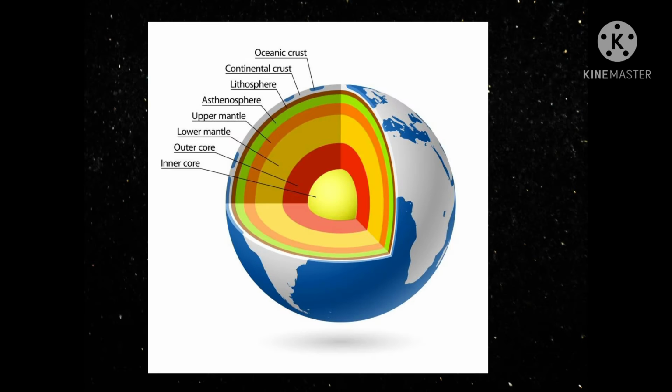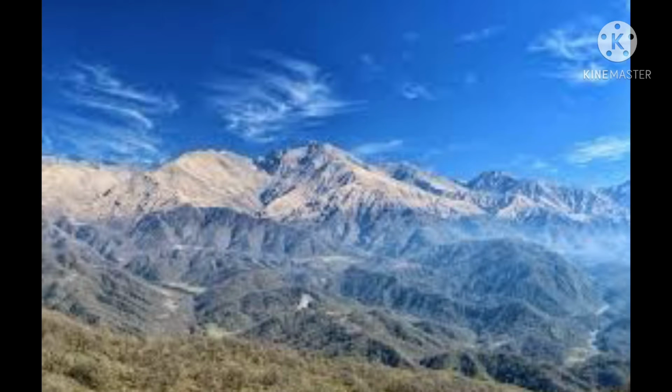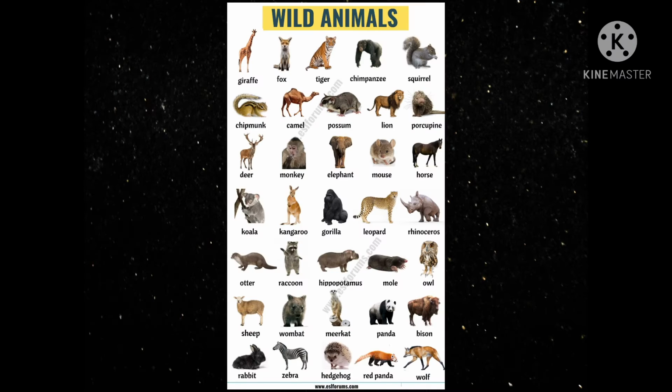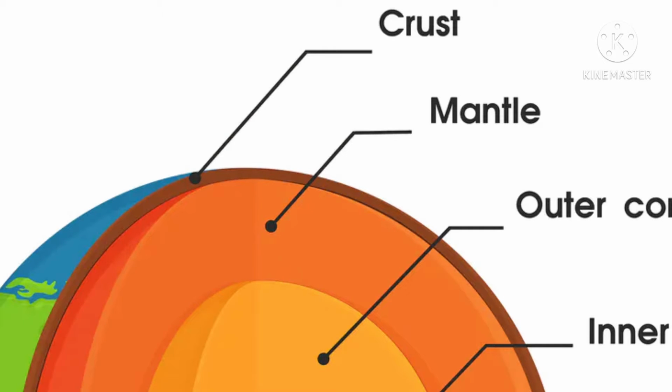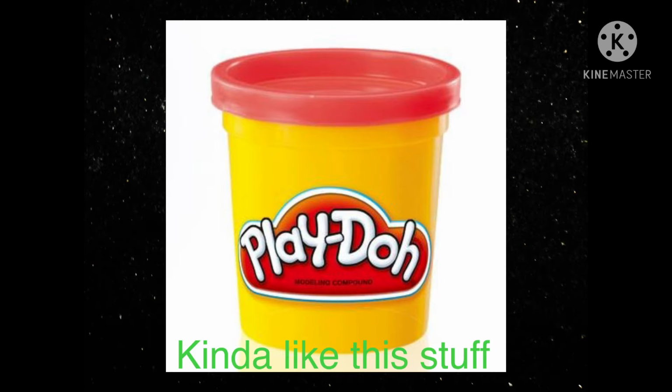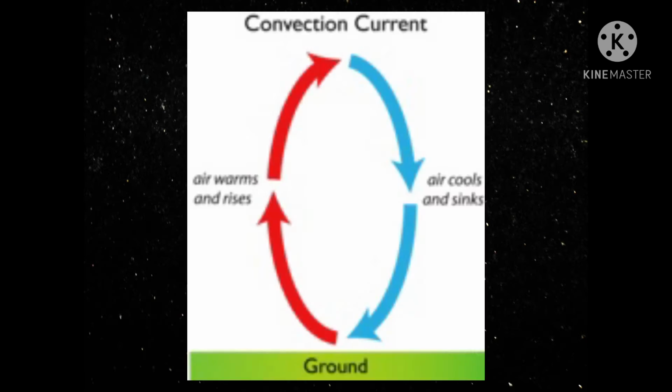This created the layers of the Earth, such as the crust, known as the lithosphere, the outermost layer of Earth, where most living organisms reside on Earth. The mantle, also known as the asthenosphere, is the soft but solid second layer. This is where convection currents are. We'll talk about those later.